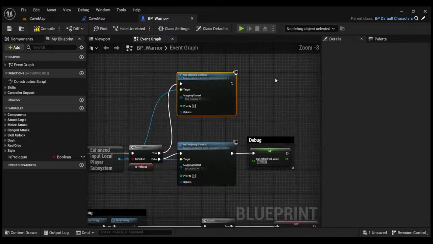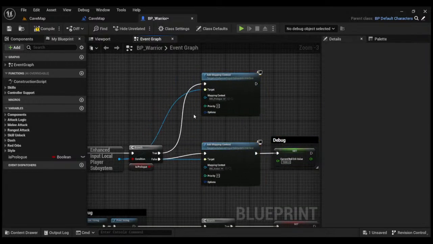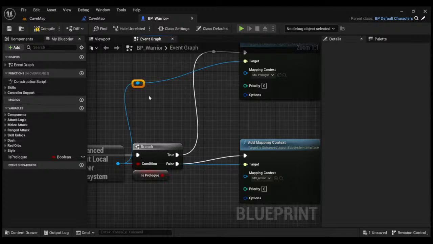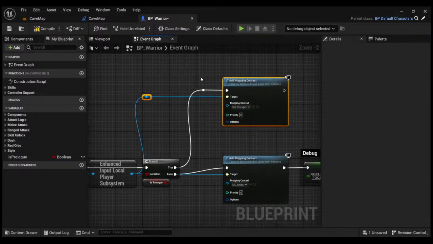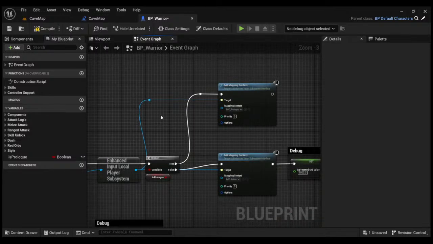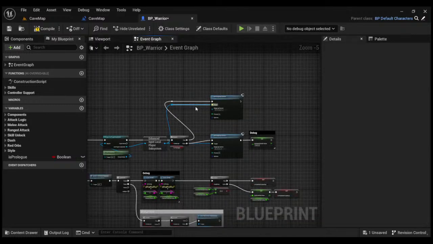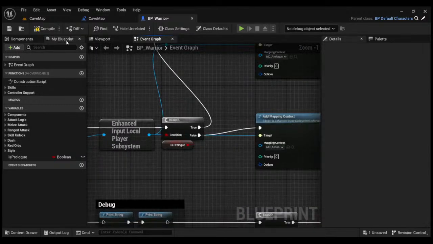All right. Make it a bit nicer. This should work.